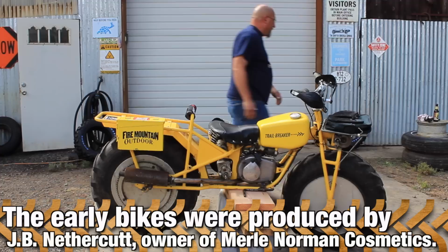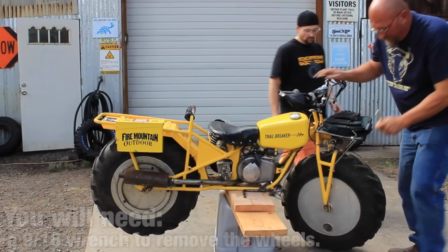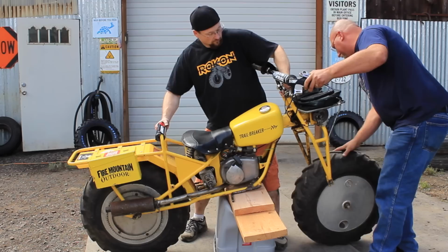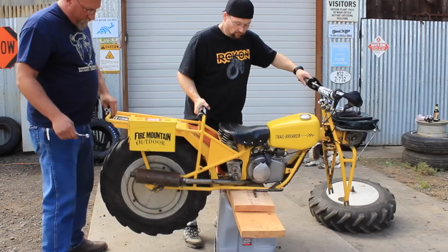Next thing we're gonna do is get our 9/16 wrench. And since we're front heavy here, we're gonna loosen the axles. And the wheel should just drop right off of there. That's kind of the beauty of the ROKON. You know, there's no speedometer cables or anything to deal with. You get to this part, there you have it. And Bob will wrestle the bike and I'll take the wheel off.